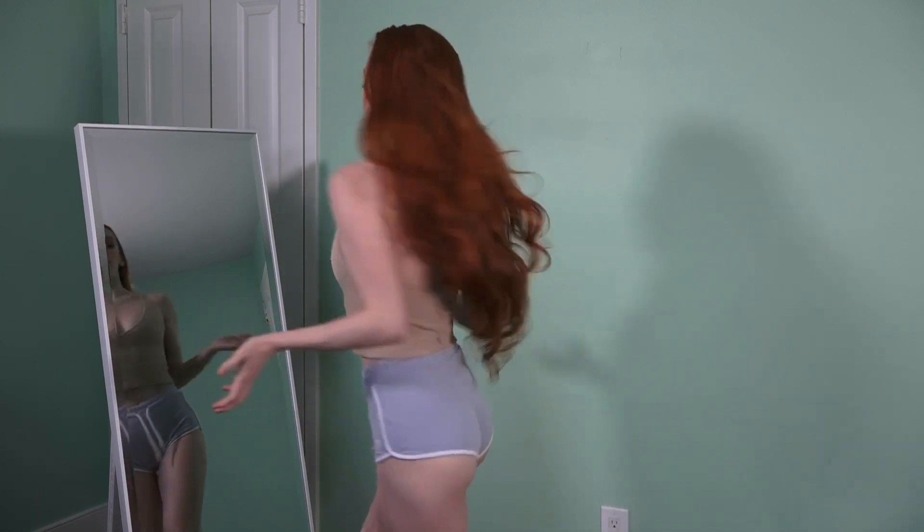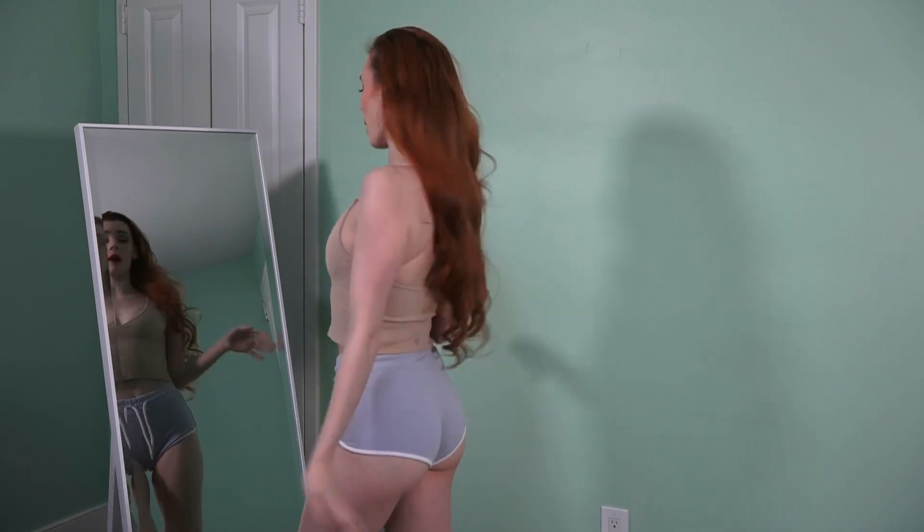It does have padding inside that you can take out, which is nice — if you don't need it you can just pop it right out. Here's what it looks like without the padding. In all honesty I probably won't put it back in; I think this is totally fine. I also like that it's a longer crop top — it comes all the way down to my waist. Super cute, I love it.